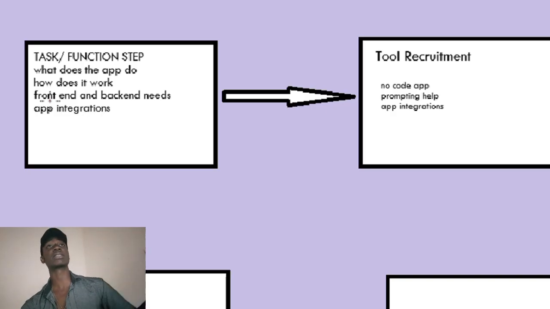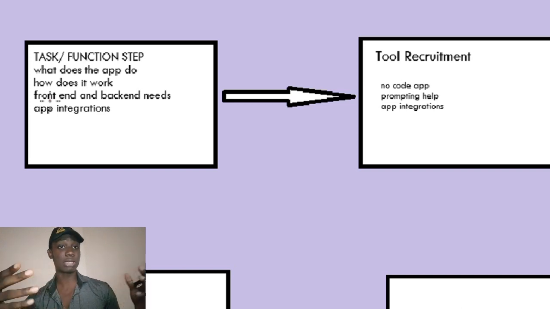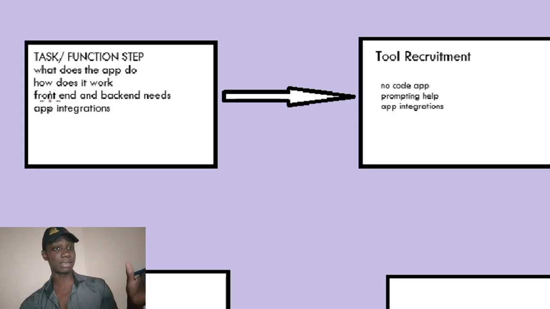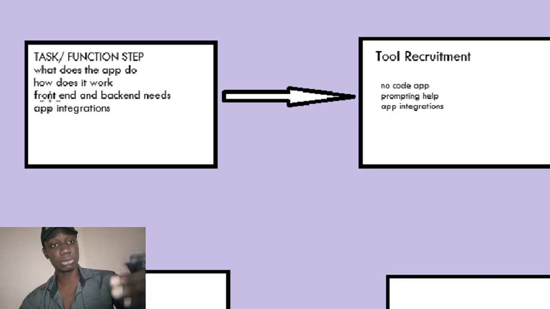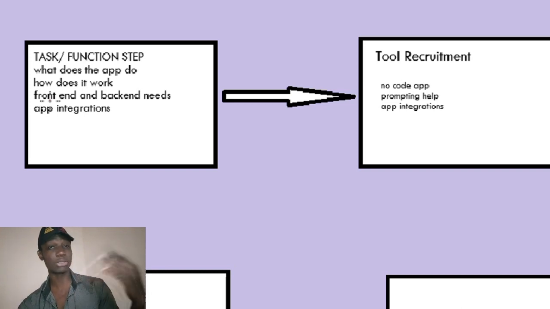It can connect two pilots together so that they don't crash into each other mid-air or something. It could help gardeners around your city get in touch with people that want their gardens trimmed. Simple as that. It can be anything. You define what your web app is going to do, and then you define how it works. What steps are they going to follow? Is there going to be a payment page? Are they going to have to log in, or will the app just be open like that? Will there be any authentication? Define all of this.